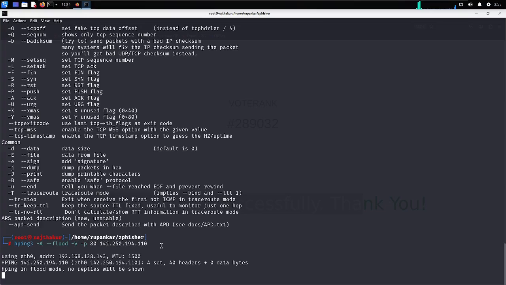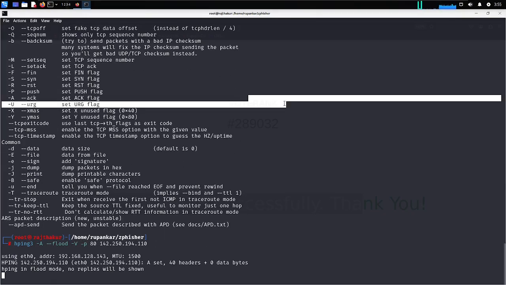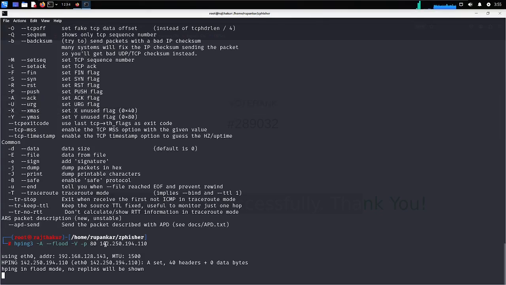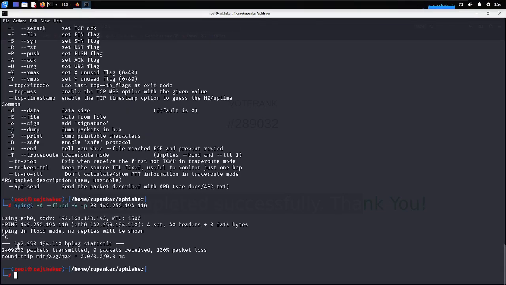Now the acknowledgement type of packet is being sent there, and if I use the flood parameter, all the packets it can send, it is sending very fast over to Google. There might be some limitation, but if a similar attack is done by around 1000 plus computers, and everyone is doing a similar type of flooding on any particular website, even Google might still go down. This time it has sent around 24 lakh packets to Google, and that's how this flooding works.